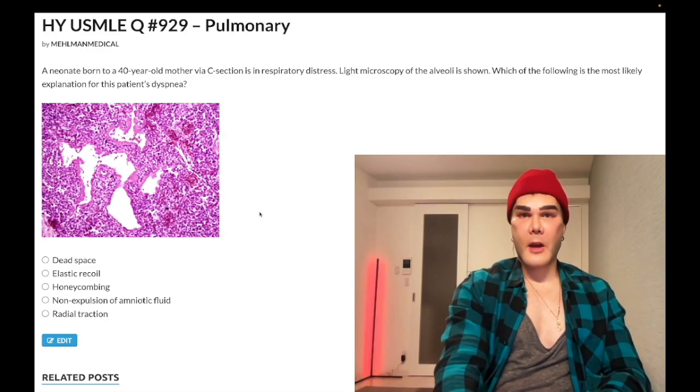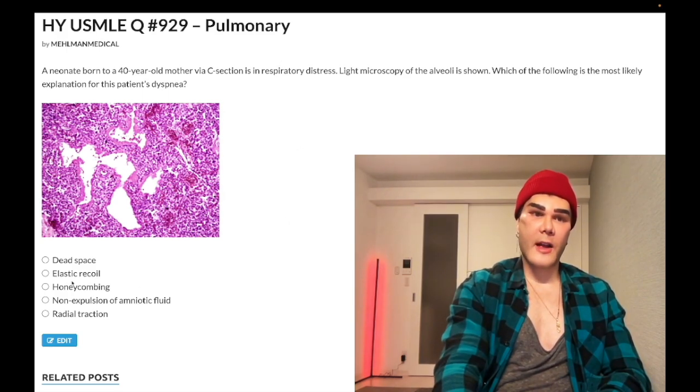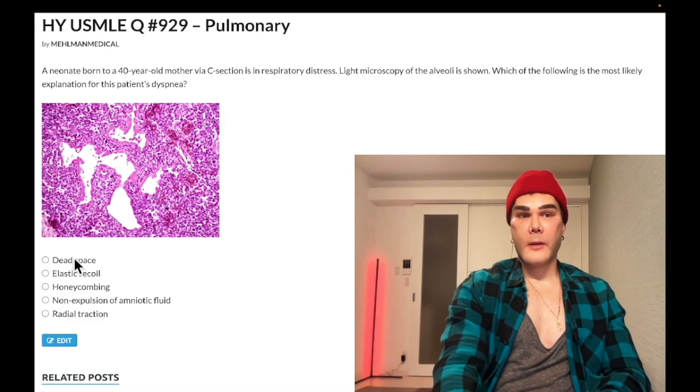This is what the NBME does. They show you the same image, NRDS, one-to-two liner: which of the following is most likely to be seen in this patient? Answer, increased elastic recoil. Elastic recoil is the ability for the lungs to collapse. Compliance is the ability to expand. So we have reduced compliance and increased elastic recoil in NRDS.